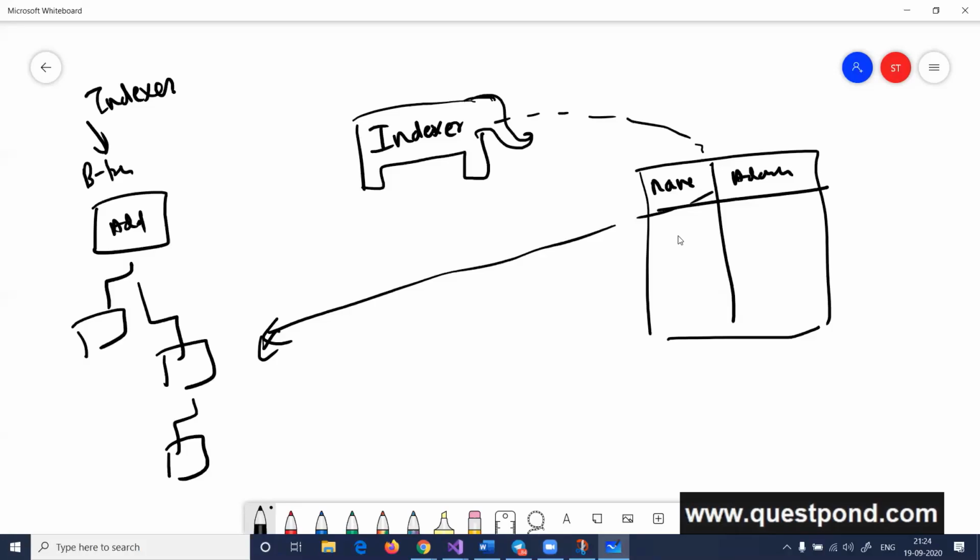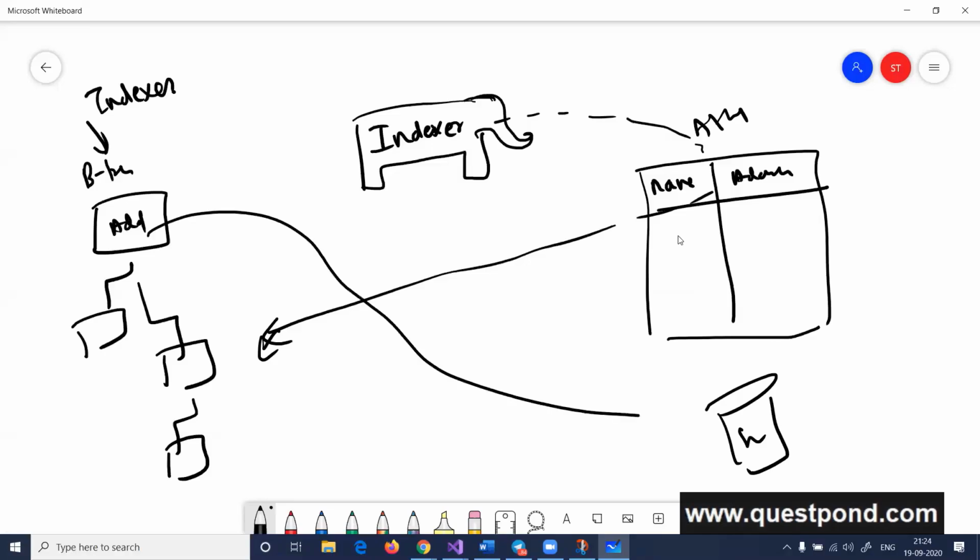It can store actual data, but then you have to make it a part of the index document, which I will show you. The data can be an Azure table or some SQL Server. Only the index is for searching, to get that record as soon as possible, and then it goes to the SQL Server and retrieves the actual data from there.